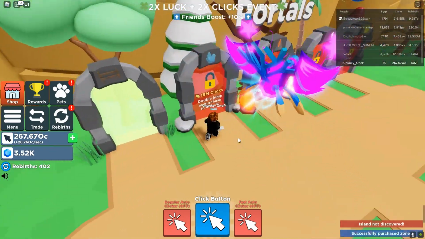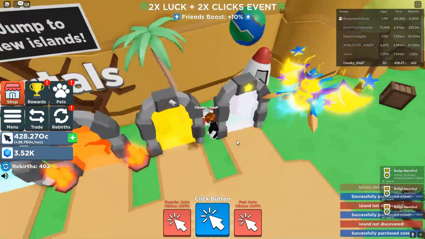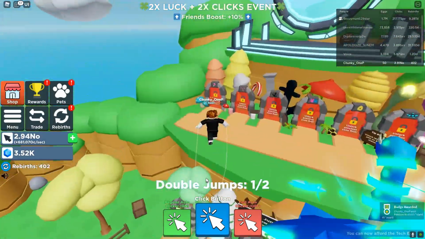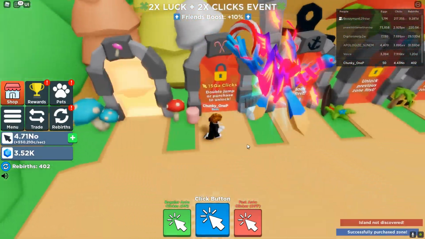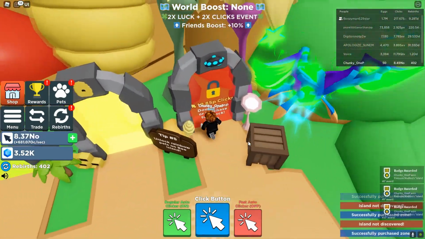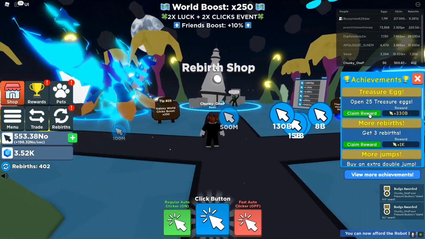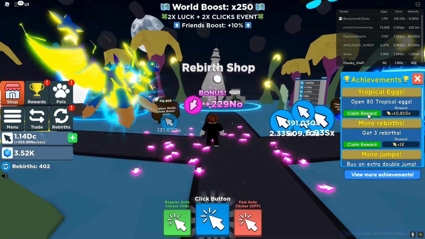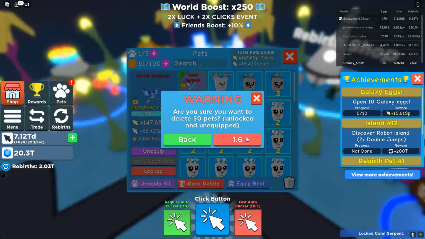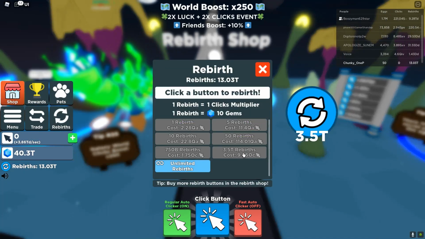Now, buy that, and then buy that, and then buy that, and then buy that. And then buy that. Turn on my auto clicker. And then buy that. Buy that. Now we're in here already. Spam all of these. What the heck? Yo! There's gonna be a lot of spamming rebirth buttons in this video.